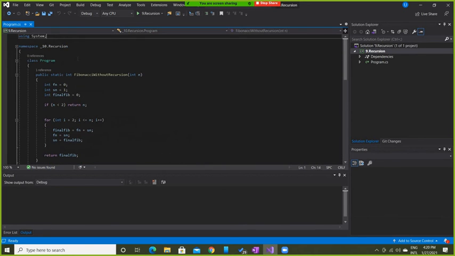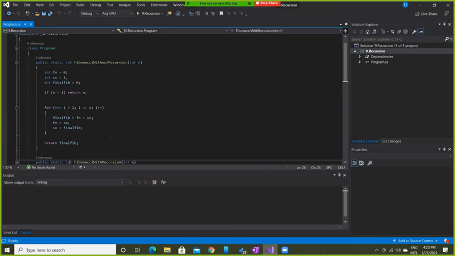Here, you are setting first number as 0, second number as 1, and if it is less than 2 means either should be 0 or 1, so we return the same number. And for the rest, we start a loop from 2 to n, and the logic is we add the two numbers and set as a variable, and we swap the first number and the second number, and the final summed amount we pass as the second number, then we return the final sum.